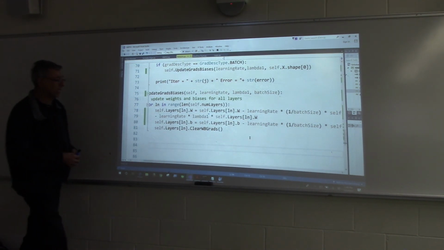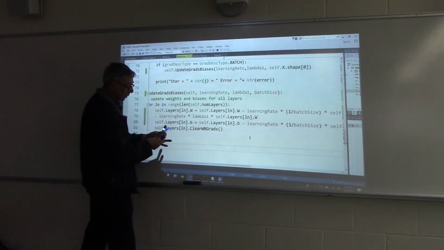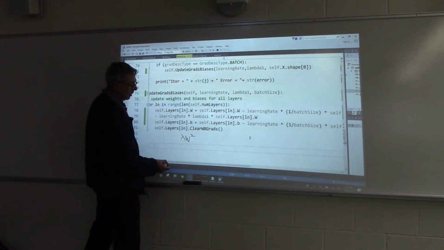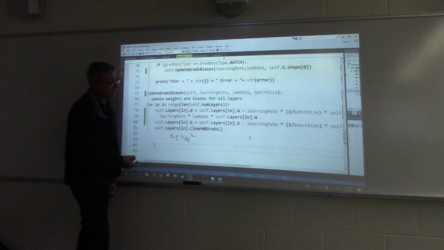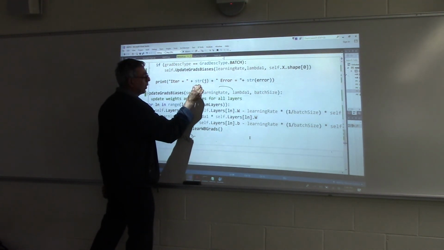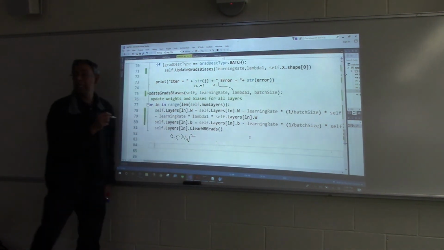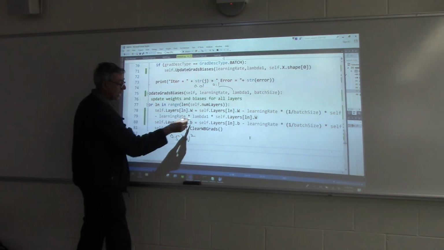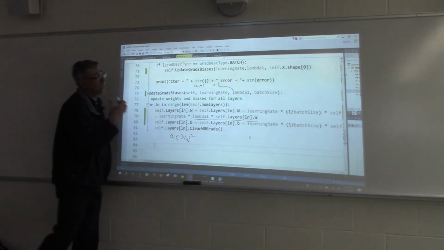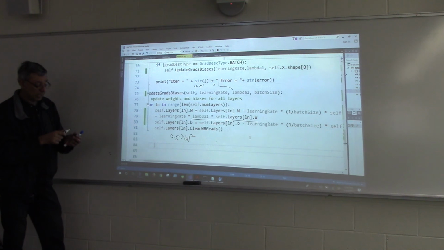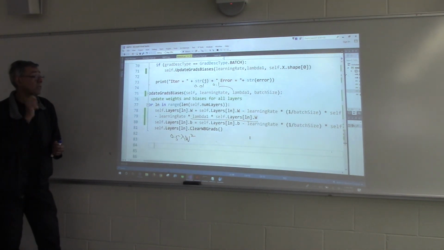So why are we adding this? Remember we computed the derivative of the lambda w squared to be what? Lambda. We had a 0.5 in our cost function, right? So it's lambda w. Yep. So take a look. Lambda, for example, could be 0.01 or could be 0.1. Somebody will decide. So essentially, by simply adding to the weight update lambda times w, this will automatically force the weights to start becoming smaller and smaller. Some of them, like I said, will zero out. So it helps prevent overfitting. So this is the standard technique.